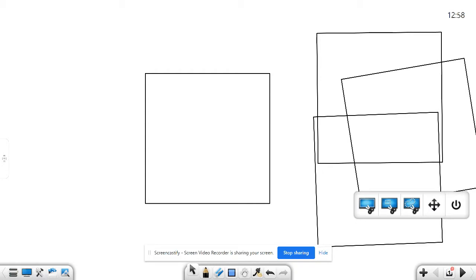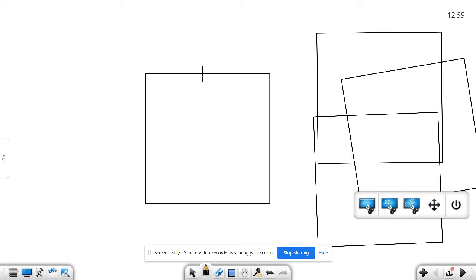To do that, we're going to talk about a square and a rectangle first. I've got a square on this board here, and it doesn't matter how long it is, it just has four equal sides. The way that we identify that is we use these things called hash marks.